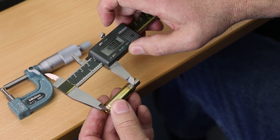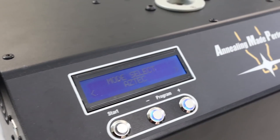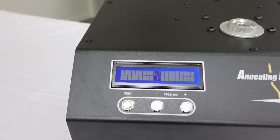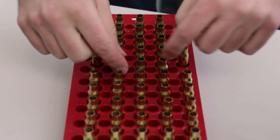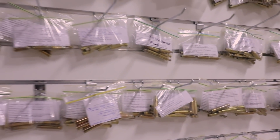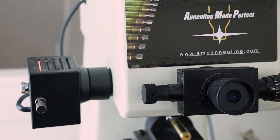We've also had excellent feedback from our many expert customers — a number of them are world and national champions, and we'd like to thank them for their input and support. All this work has resulted in the development of our new Mark 2 annealer, which features our revolutionary new Aztec software. This gives users the independence to calibrate all their personal brass regardless of cartridge, brand, lot number, or neck wall, with exactly the same accuracy as our laboratory.